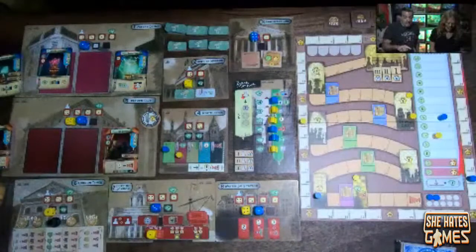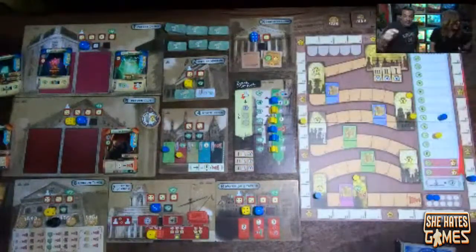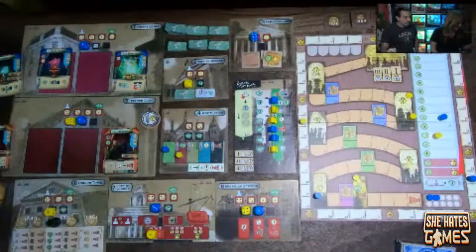Okay. All right, so phase 6. First, we get our income. So you get 3 money and I get 5 money. Oh, that's quite the reversal.